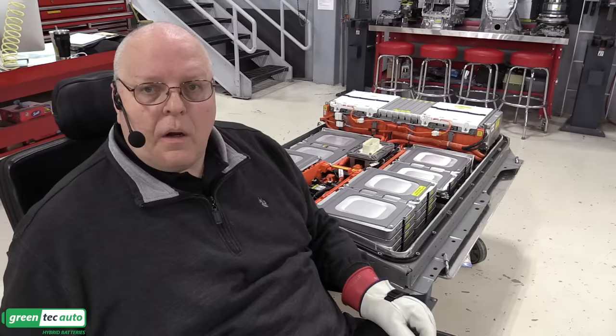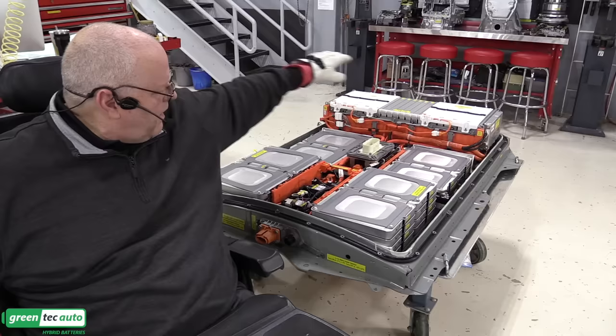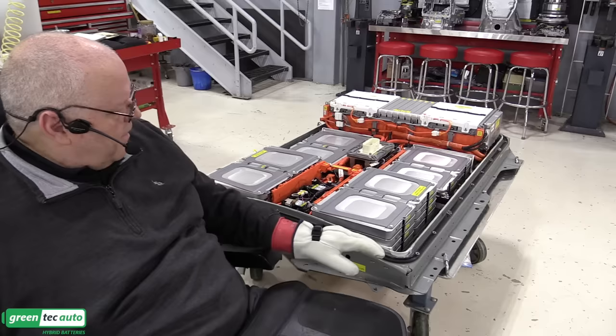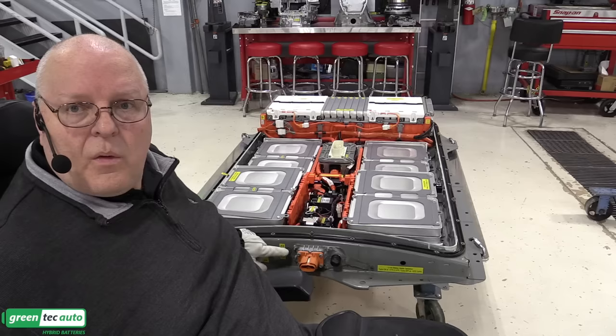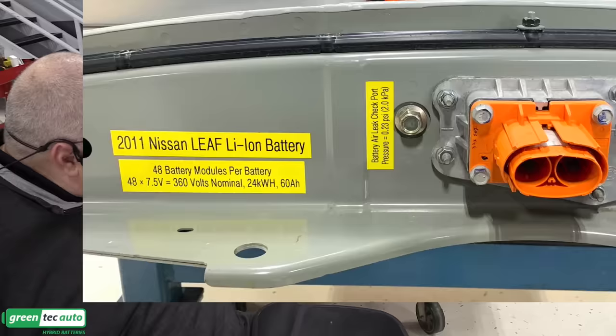All right, just a couple more things and we're finished. I want to call to your attention the seal right here around the outer edge of the lower battery tray. This seal on the first version of the Nissan LEAF, 2011 and 2012, was designed to, with the upper cover put on, keep out moisture, dirt, and dust, and it needs to be checked to make sure that it is sealed properly. So right here on the front of the battery is an air leak check plug.